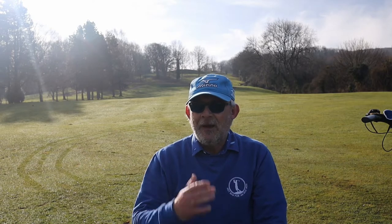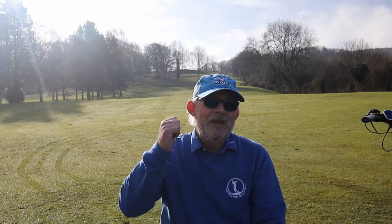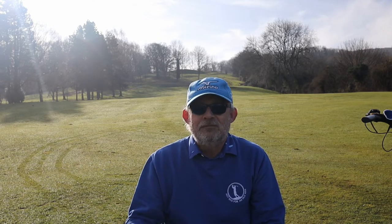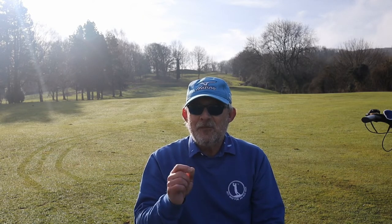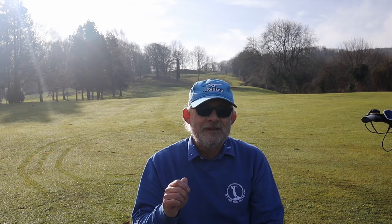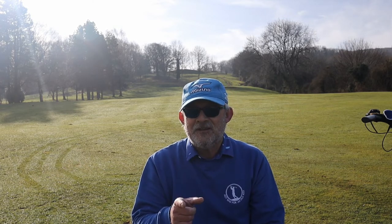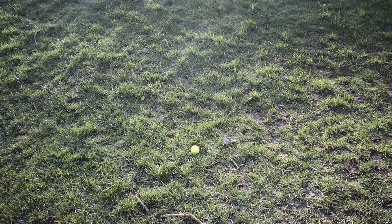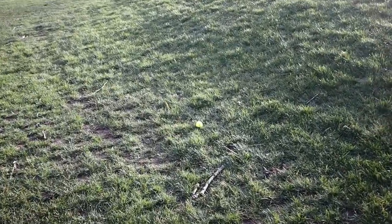Well, I didn't think I'd get up from here on this upslope. 160 yards doesn't seem that far, but it's the added loft you get from the upslope, plus it's uphill and it's into the breeze. They finished side by side, 3 or 4 yards apart. Yeah, there is nothing more than a cigarette paper between these two clubs. I need to start hitting the ball better, and then I'll really find out which one I want in the bag. So here's the 7-wood, just under the green, and then right next to it, it's the hybrid. So, nothing in it really.